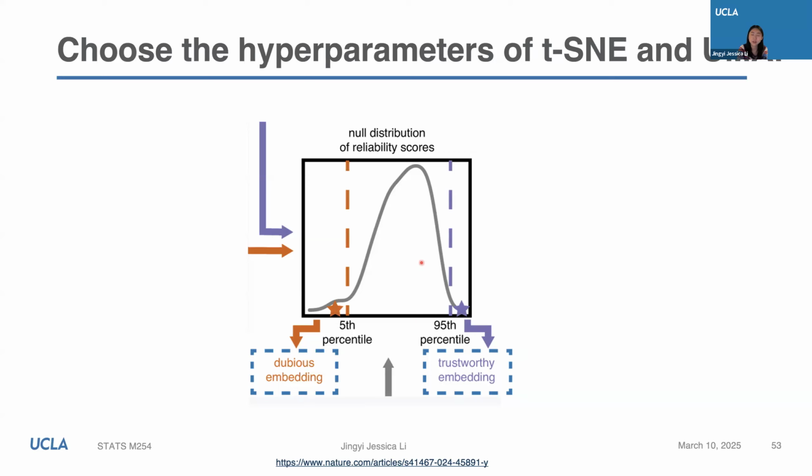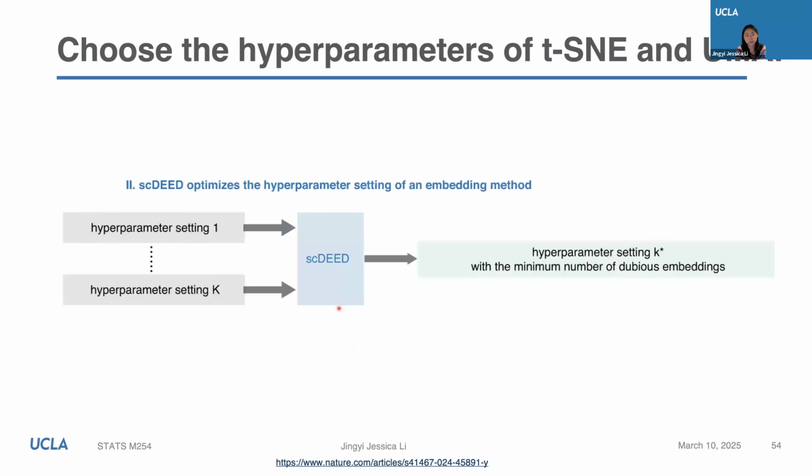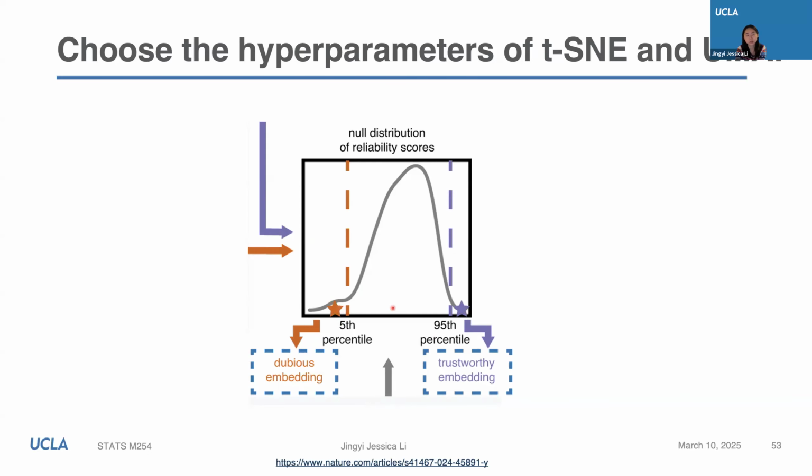For the middle part, we'll see how many of the real cells lie in the middle, and they're more like the gray zone. But just for your information, the 5% here is based on the null distribution. It's not based on the real scores, so it doesn't mean that we can only classify 10% of the real scores. Instead, we can see that most of the real scores are actually in the right tail, which means that they're good, which is something we're happy to see. But we also see some scores in the lower tail. They're really bad, really low, and we want to flag them so you don't make a story out of them. So that's for a given setting, a given hyperparameter, we can detect the dubious embeddings.